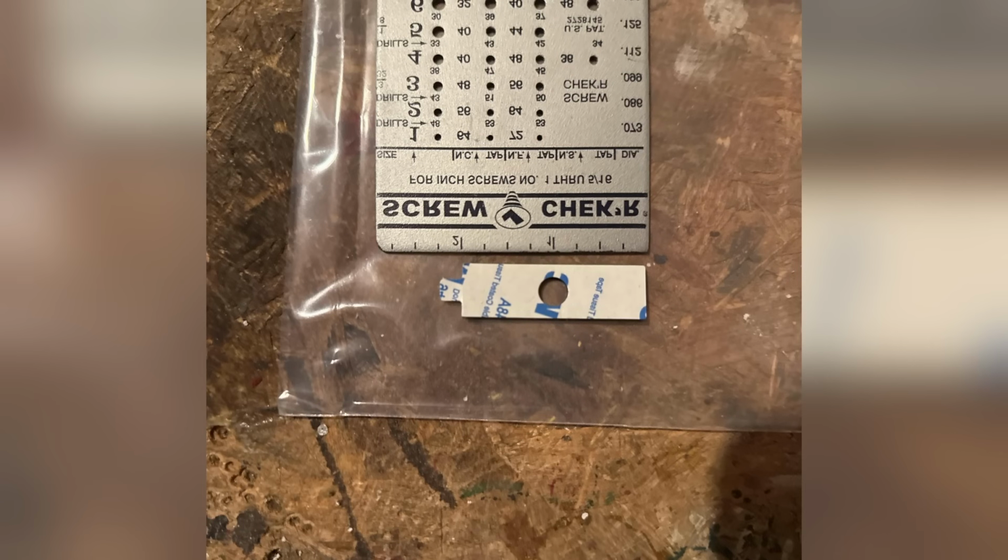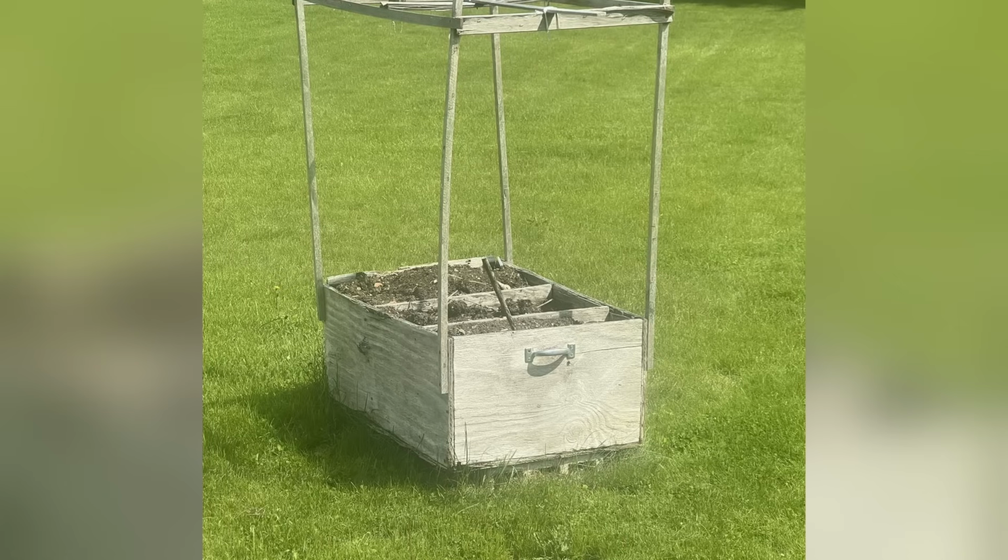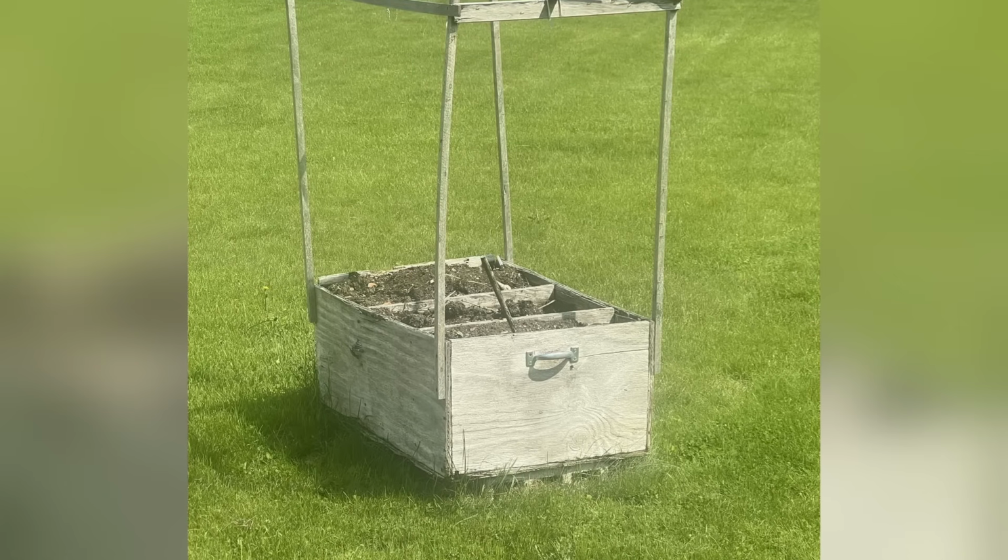This mysterious structure in a backyard is made of wood and has soil in it. It's clearly for gardening of some kind. What is its specific design?